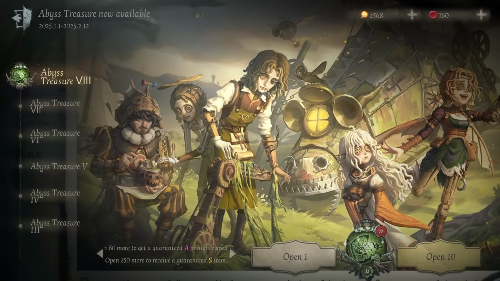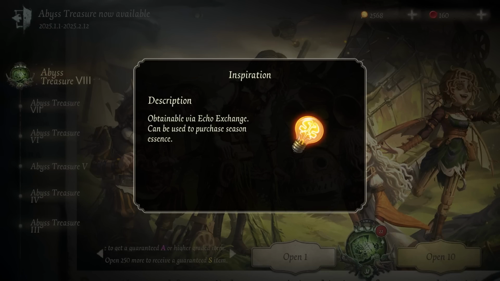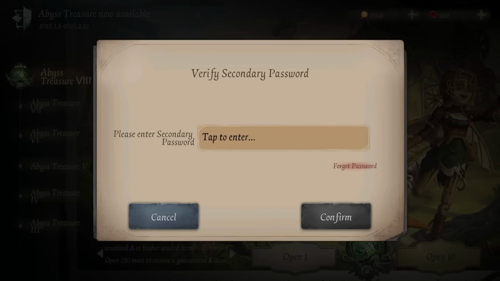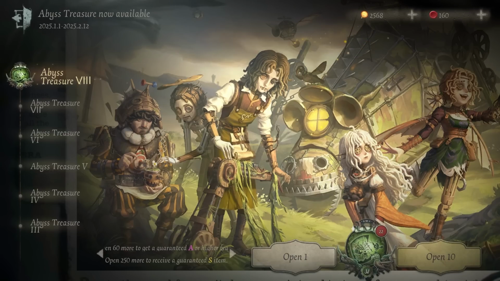We're gonna open up these polls. We got 22 free polls here, and we got some inspirations as well. I'm gonna use my inspirations on Koa. I've been saving it for Koa. Here we go, let's do this. The first 10 polls, I forgot I have to enter in a stupid password. All right, now we're doing it. First 10 polls for real this time.